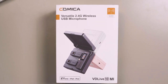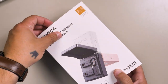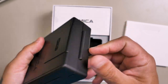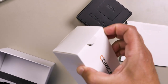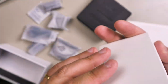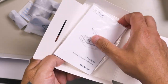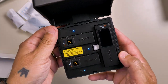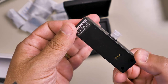If you have Comica products, you'll know that the unboxing is always a great experience. I love this box. Inside, we have the case, which holds the mics and is rechargeable. Next, a box full of accessories because these mics can be connected to just about everything. There's also a pouch with the Comica logo and the instructions. Inside the case we have one receiver and two transmitters — how small they are!